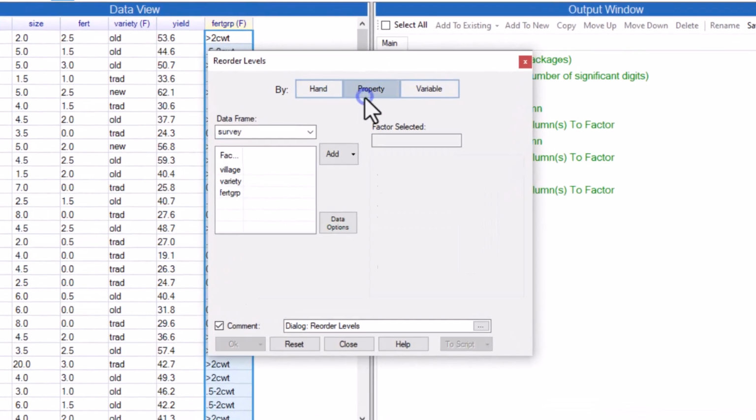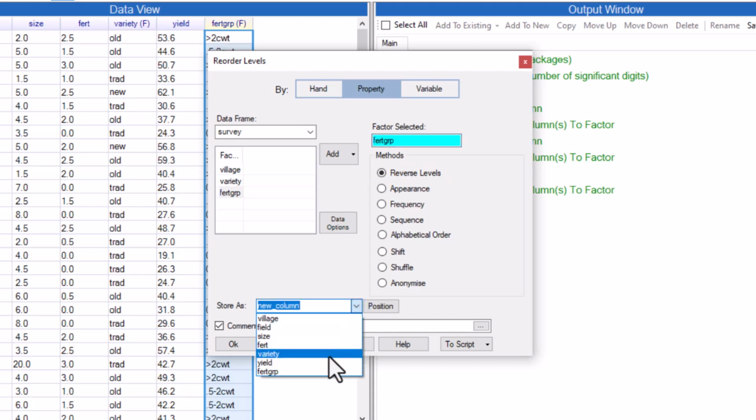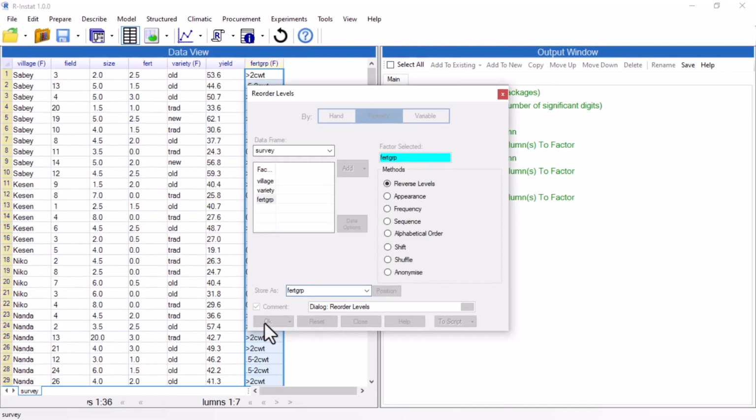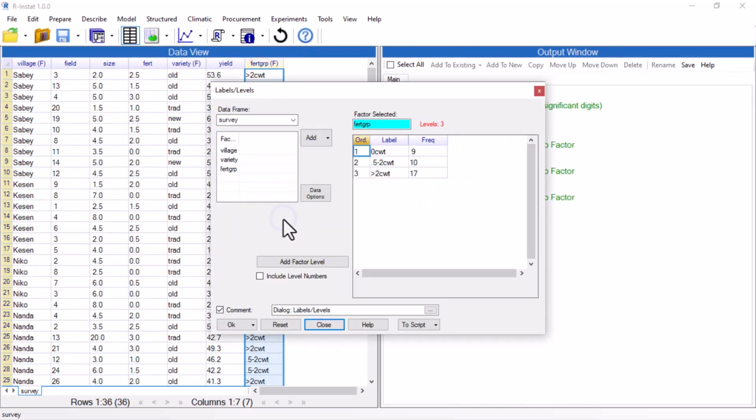Use the second of the top radio buttons called Property, where Reverse Levels is the default option. Use the down arrow to store the result back into the same column, then press OK. Use the right-click and Levels/Labels again to check the levels are now in ascending order.